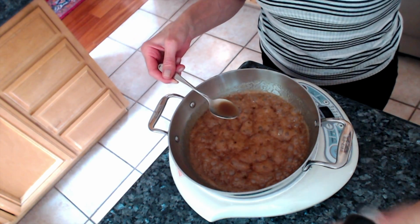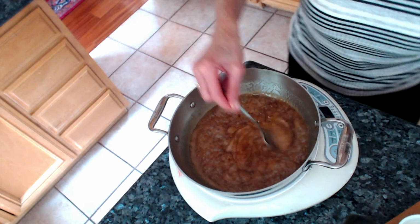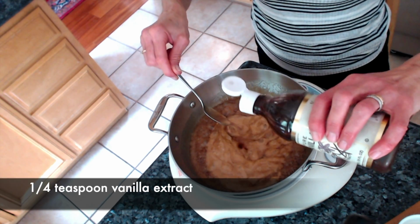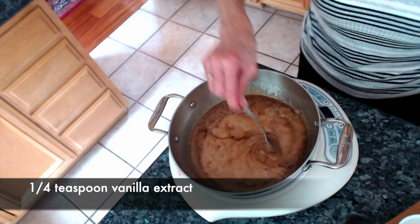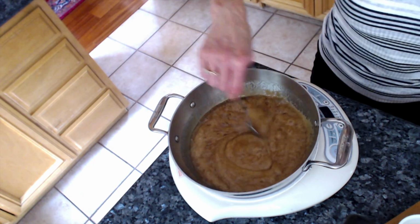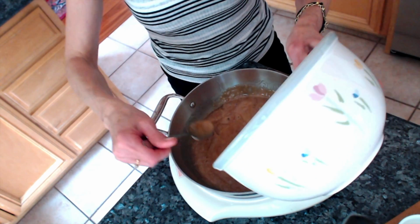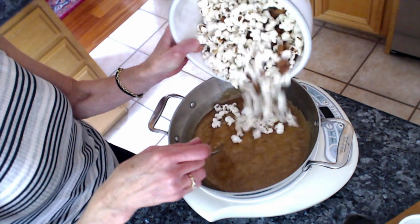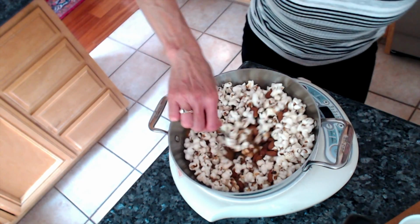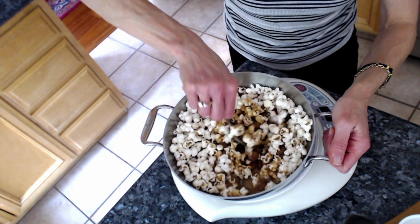and at this point I will add the baking soda and salt and a tiny bit of vanilla, 1/4 of a teaspoon. Okay, now into this I will add the popcorn and the almonds. Mix well.